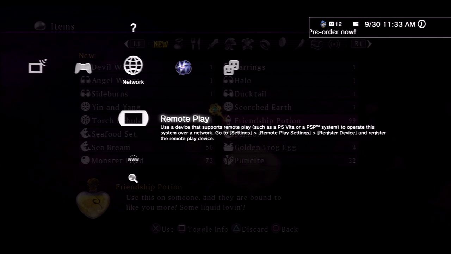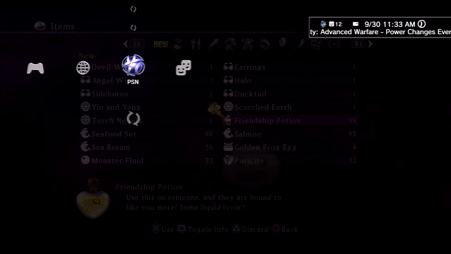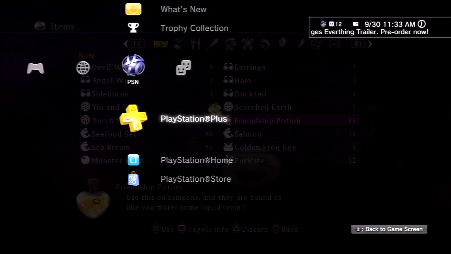So I maxed out everybody's affection in a separate universe, you can say. And you got everybody's trophy for just maxing them out. But I did not get the trophy for maxing the entire party out because you have to have the entire party maxed out on one file.